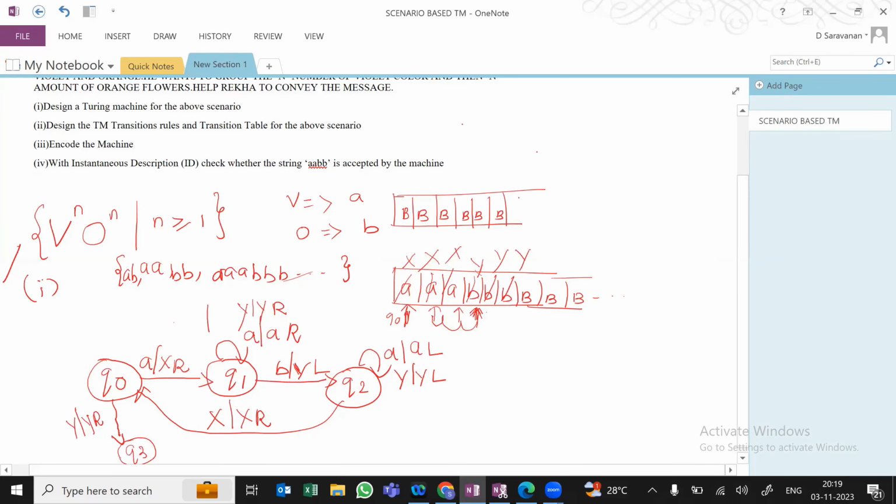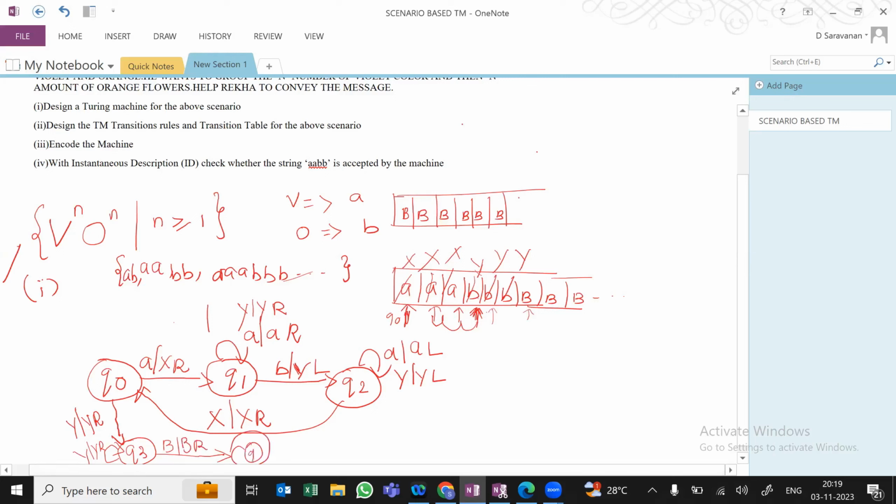So no matter how many Y's come in Q naught, accept them as they are. And when you reach a blank, so you will find Y in Q naught, so move one at a time. At a time, you can encounter a blank.